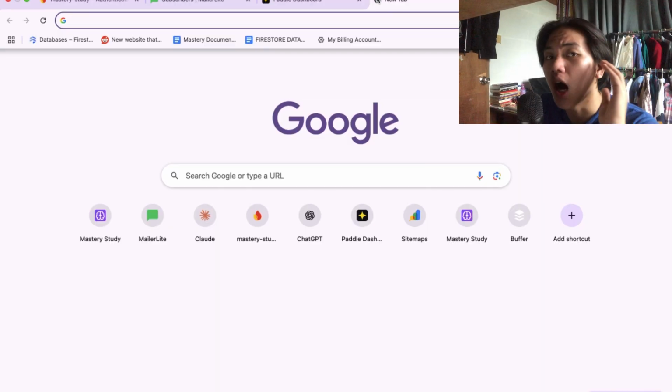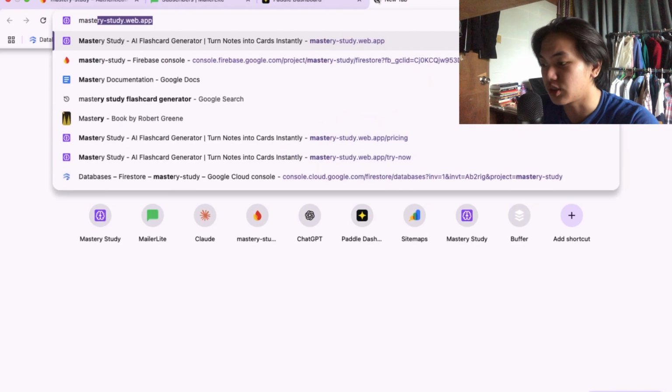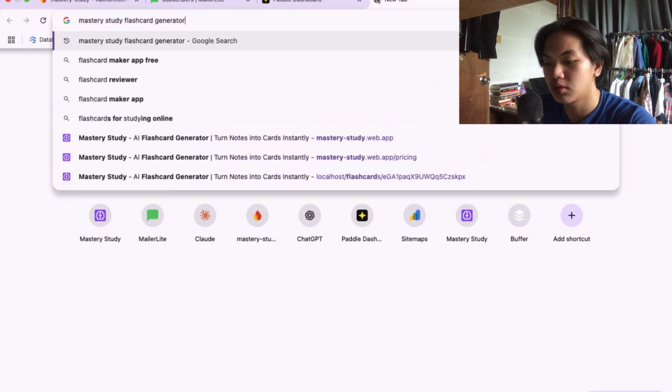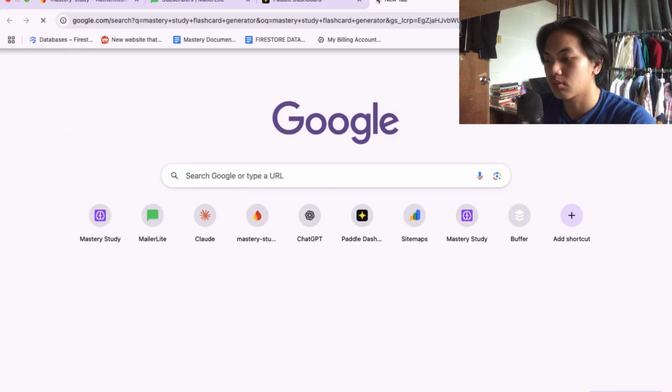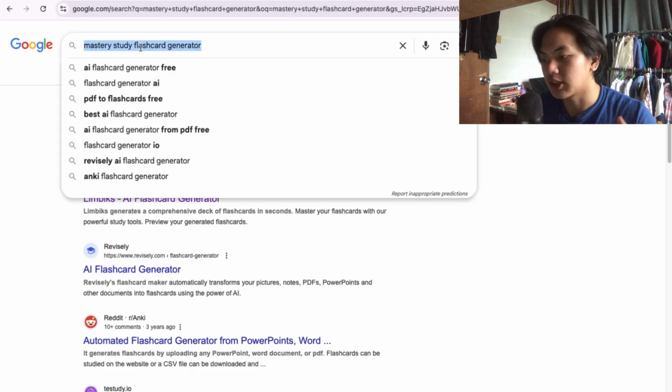We have done a huge ton of progress. We are ranking in search at the moment. If we search "mastery study flashcard generator," it shows up right there. Now you might be thinking this might be personalized data, that's why it's showing up.